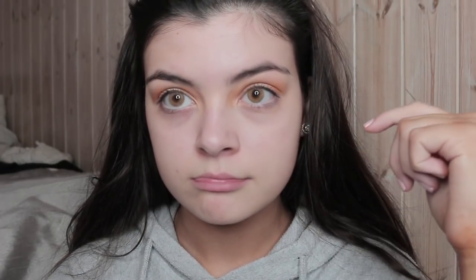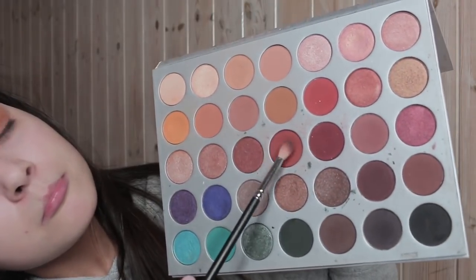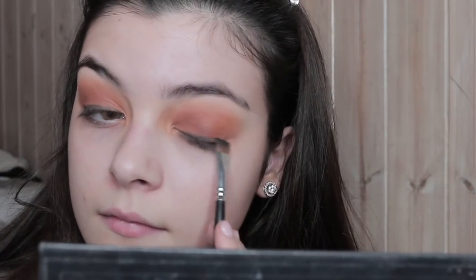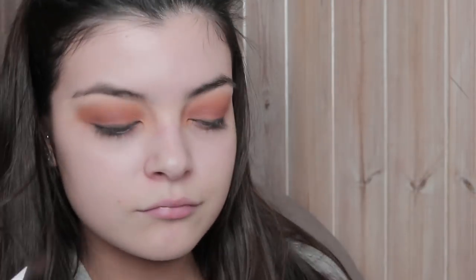Then I decided to put in contacts — not like I've got yellow eyes like my cat — and I'm taking like a dark brown shade. There's not really much to this look and at first it looks really tragic, like I'm going backwards in life with makeup skills, but in the end it's actually stunning. Basically just put matte warm colours on your lid and then I'm just taking black shadow and lining my lash line. Dark brown is nice as well if you don't want it to be too harsh. Then I'm taking Cocoa Bear from Makeup Geek to blend out because it looks a little bit harsh.